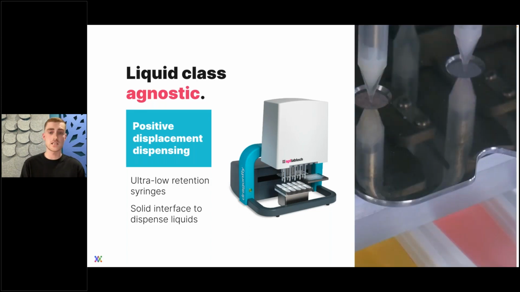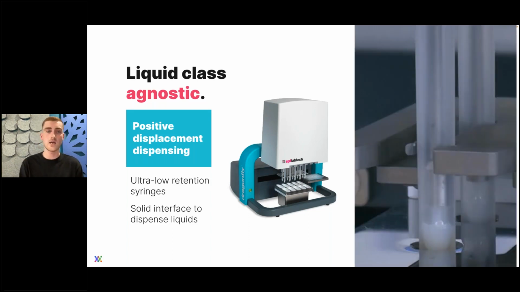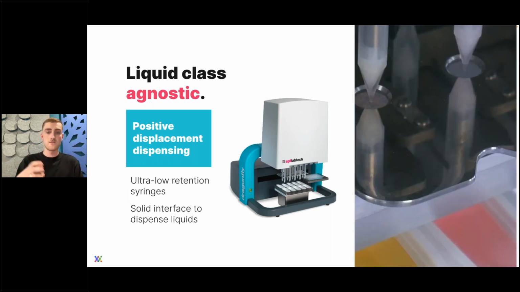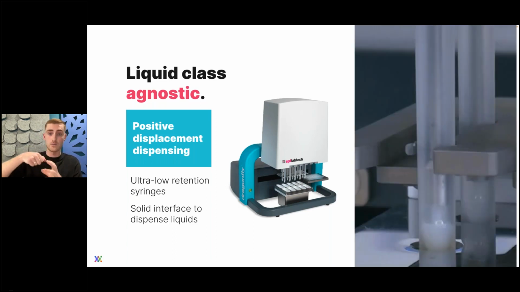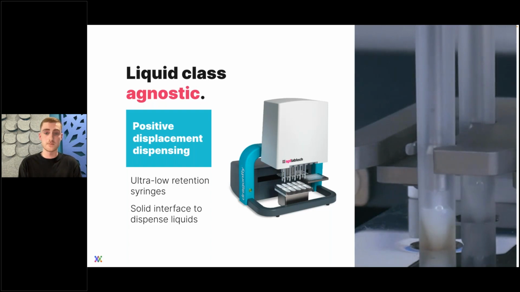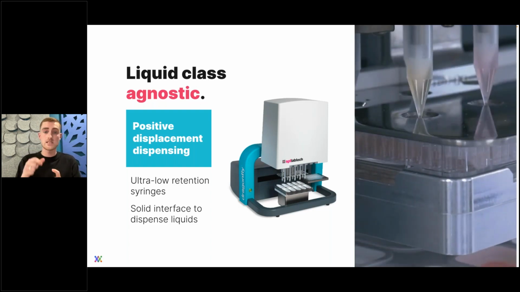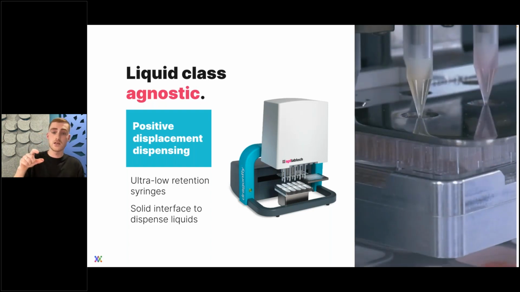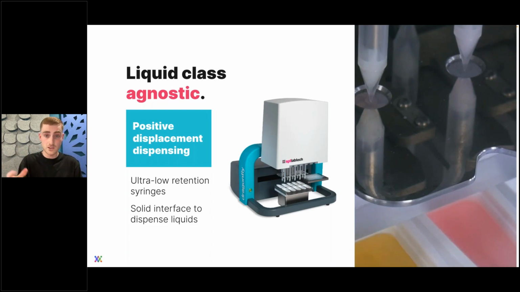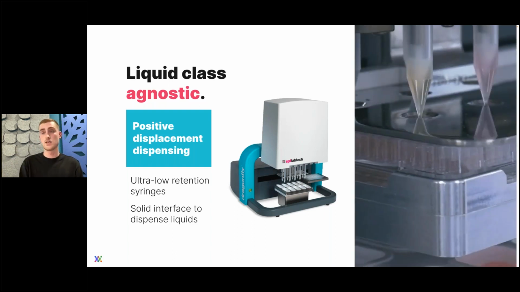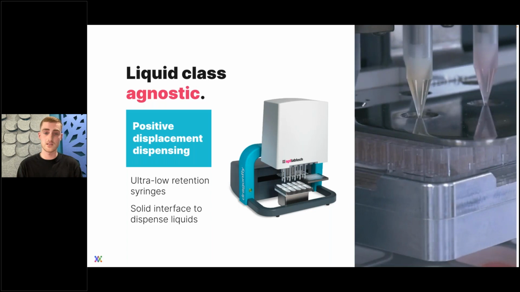So I asked some of the folks at SPT LabTech why it's liquid class agnostic, and they told me that their kit uses positive displacement syringes. So that effectively means that the syringes move that liquid with mechanical force, moving in the direction of the liquid. And you can see in the video here that the liquid's in contact with that solid interface of the piston. It's really beneficial. And these syringes are also, I believe, ultra low retention, so that mitigates the risk of those droplets forming. And what's really cool is that they can dispense simultaneously up to 10 channels. Really cool to see in action.